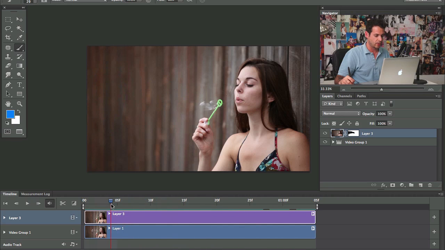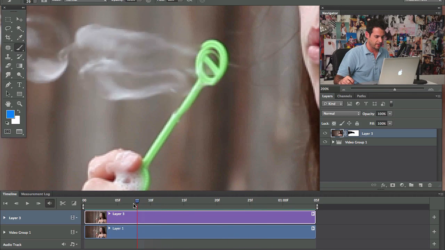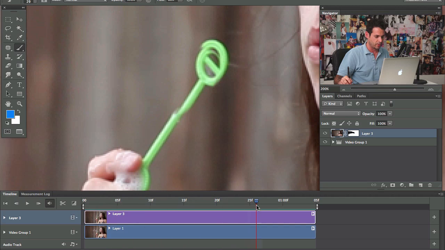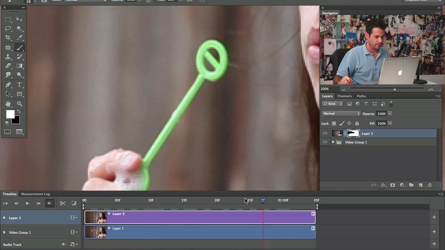Now, one thing that we don't have in this is, you can see here, this is not really a huge deal, but that little magic wand moved a couple times during the actual creation of this. The easiest way to do that is honestly just to take this and layer mask this area out. So we're going to just make sure that the magic wand doesn't move as well. And there we go. You have everything else moving except for your magic wand.